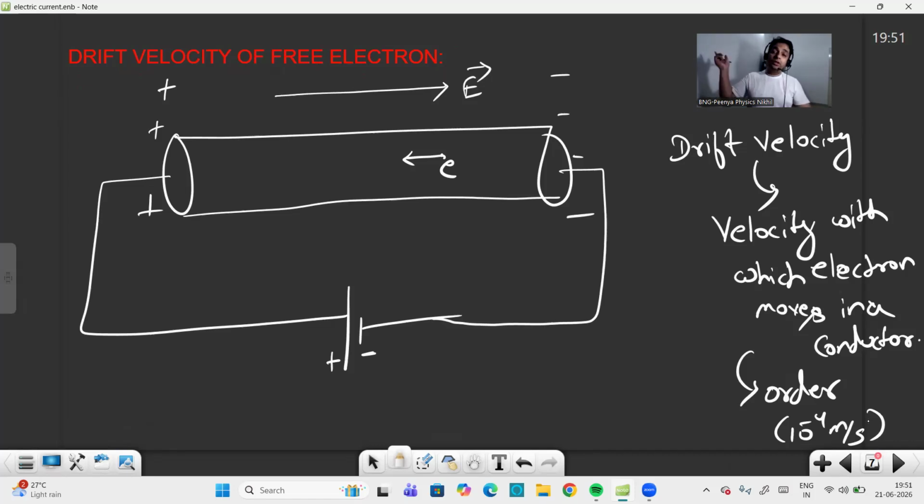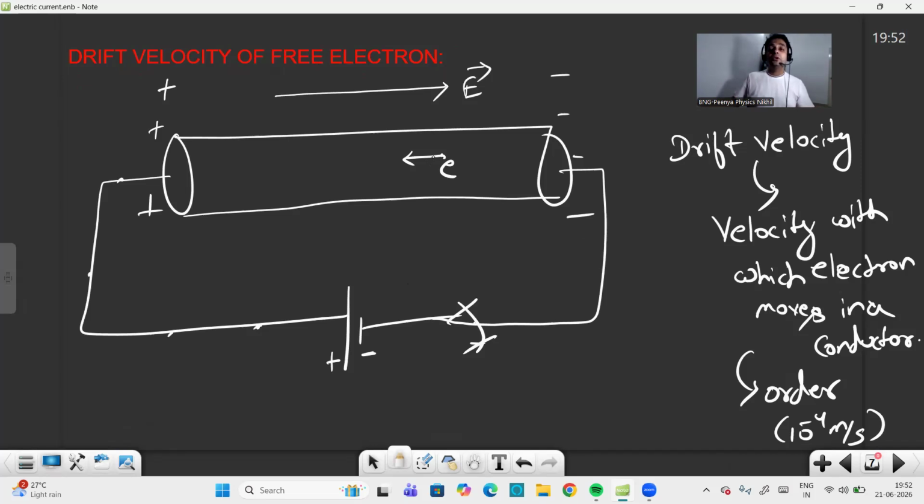It's very slow. Then how is it possible that we turn on the switch and the bulb works immediately, the fan works immediately? This is because when we turn on the switch, the electric field is established immediately in the whole circuit with the speed of light. So everywhere electrons start to move at the same time. That's why the bulb will glow and the fan will work in fractions of a second. It's not that this electron will go, then the bulb will go. One electron movement doesn't matter. Every electron starts to move at the same time because the electric field is established with the speed of light. So now, we will focus on this electron.